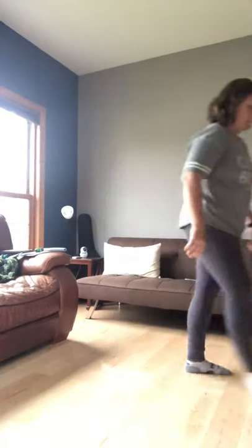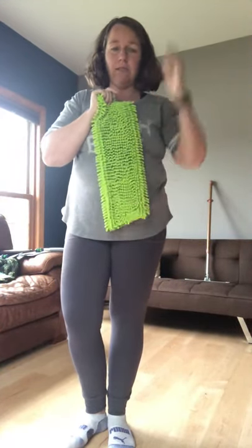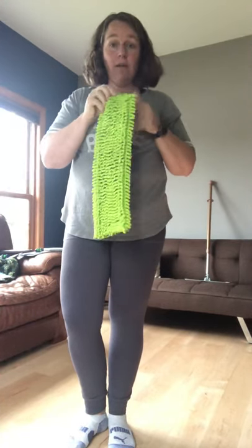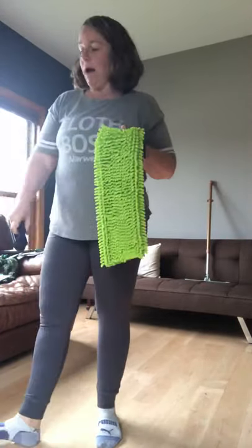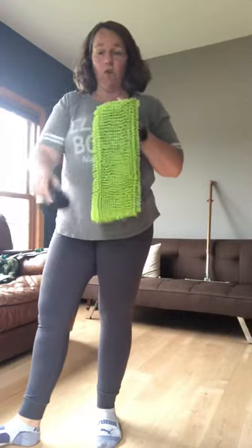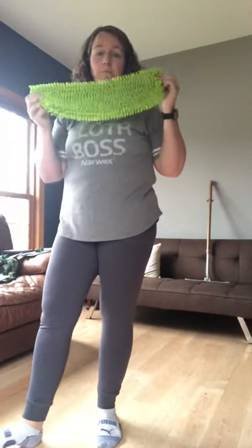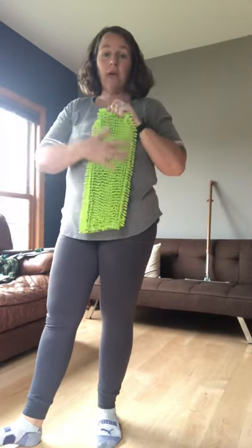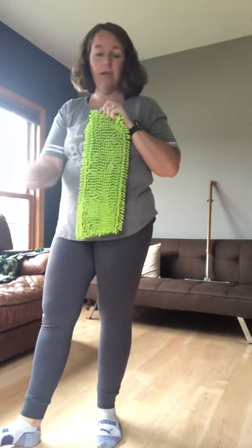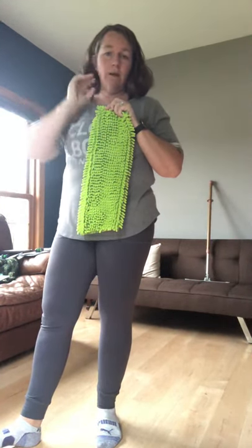There are some additional items you can get with your mop system. One is our chenille dry mop pad — in my eyes this is my favorite dry mop pad. I love using it on our hardwood floors. When it's attached to the mop base, take the rubber brush and rub it through to get the static charge going, and you'll be amazed at all the dust bunnies it collects. This one is a must-have. You can also get it slightly wet or spray it with water or odor eliminator if you want it to pick up even more.